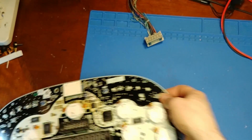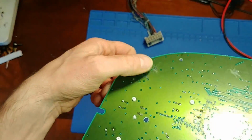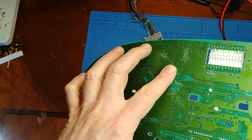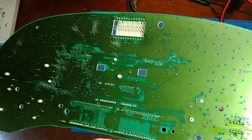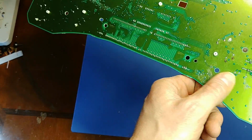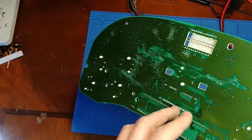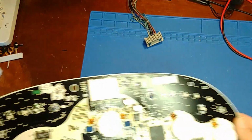Alright, so I did notice some bizarre scratching on the backside. I don't know how well the camera picks that up, but it's like they purposely scrubbed it with maybe a scrub pad or something. There's just some strange scrub marks on the back. I'm not too sure what that is all about, but in general the soldering doesn't look too bad.